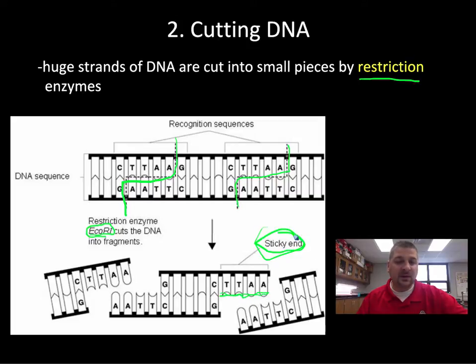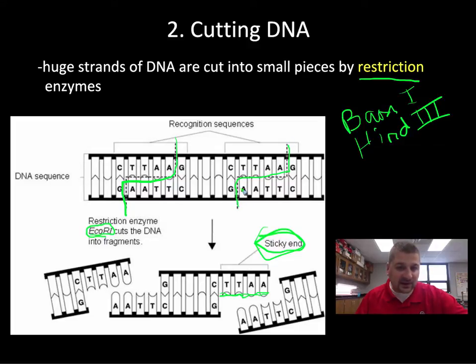This will be important later when we try to take this gene that we just cut out and put it in another piece of DNA, like in a bacteria. There's other restriction enzymes like BamHI, HindIII. There's all sorts of restriction enzymes, and they each have a different nucleotide sequence where they cut. So scientists will use various ones. They're usually named after the strain of bacteria where they found the restriction enzyme.